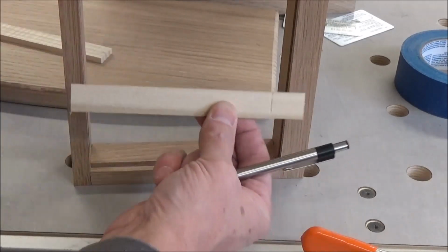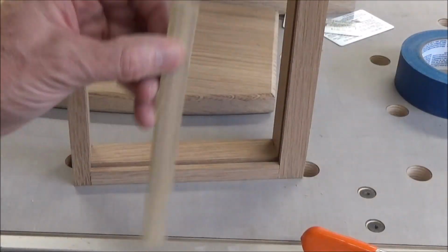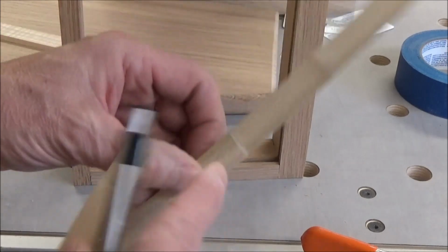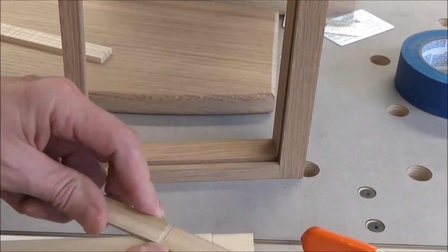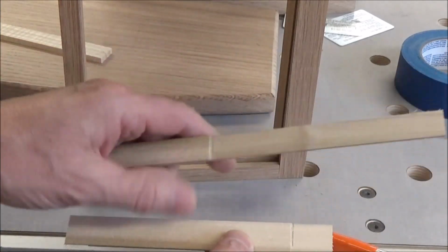So that's the width, and this is going to be the height this way. Same thing, I just drew a line, stack my pieces in the proper order, and I'm just going to glue these together to tack them that way.